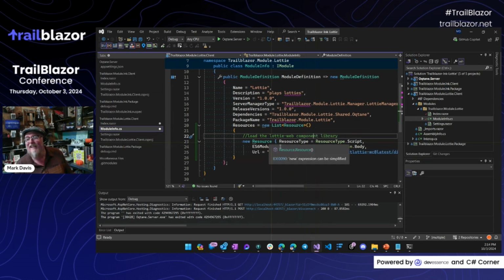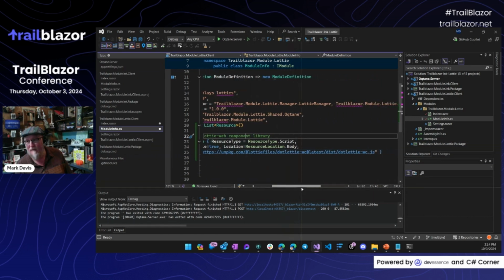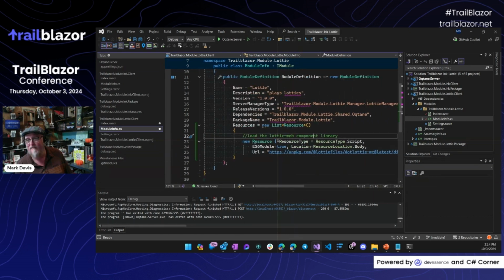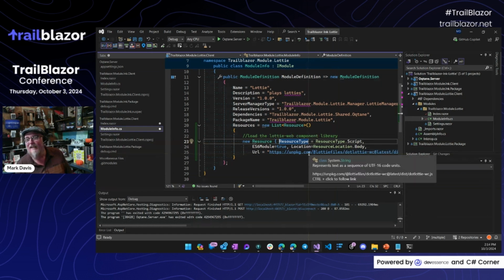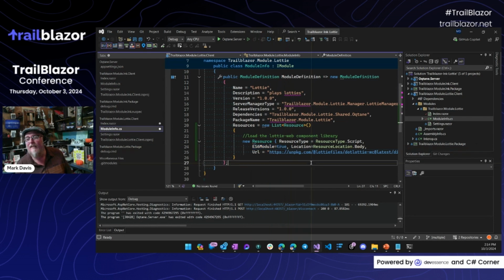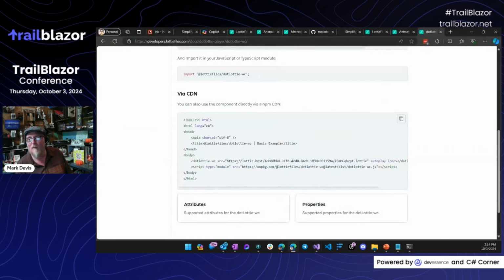And then there's certain parameters that I'm going to use. Of course, you have the URL. That's great. It's a resource type of script. And then I'm going to say that it's an ES6 module. And then I'm going to just put it in the body, because that lines up best with what I'm seeing here.